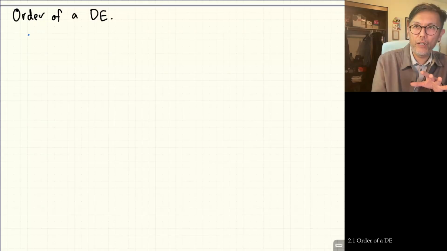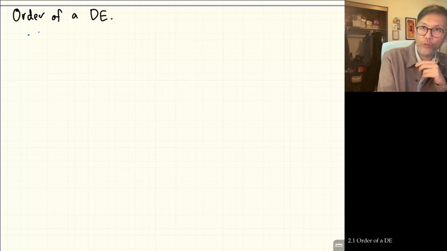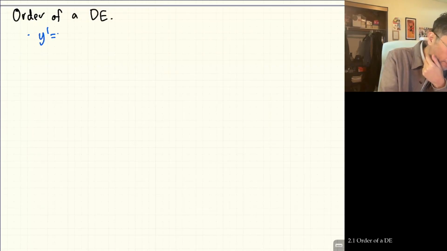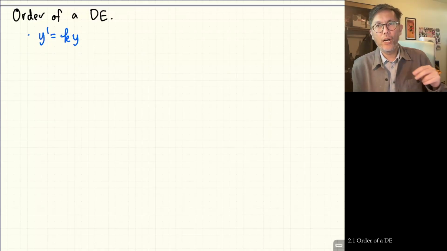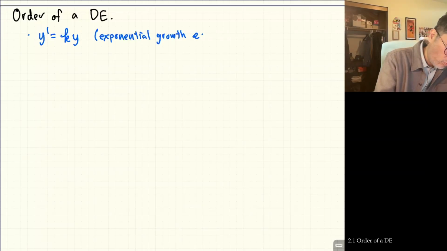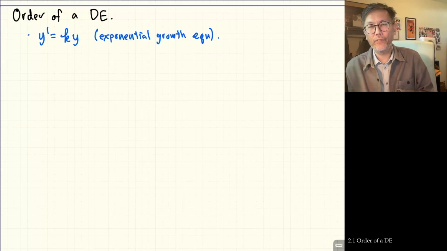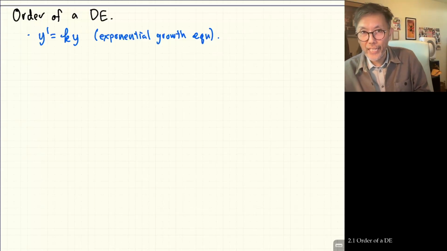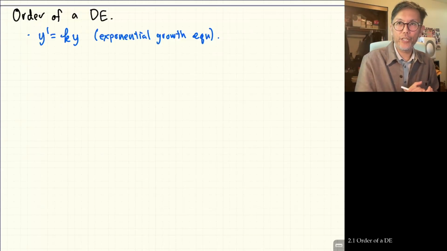One of the examples of a differential equation, which is really crucial for you to know and understand, is the exponential growth equation. That's y prime equals some constant k times y. This is called the exponential growth equation. It doesn't always represent growth, as we'll learn. If k is a negative value here, it's in fact exponential decay. But this is just a shorthand way of talking about this equation.